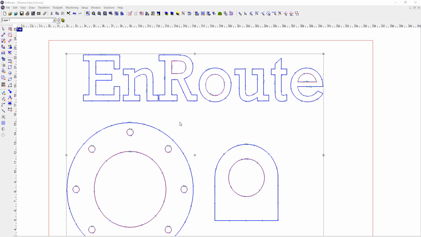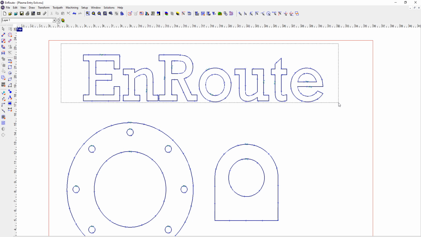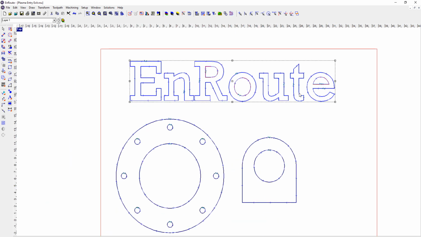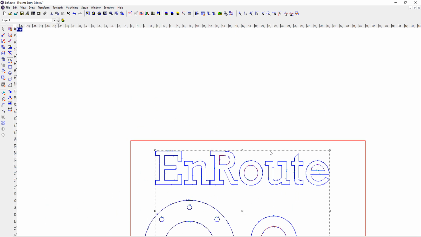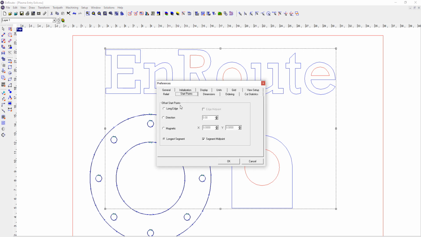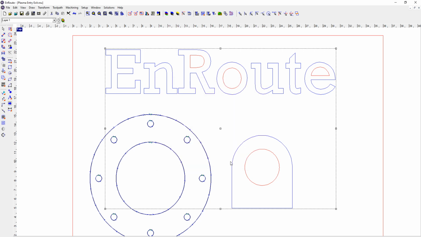Now, when it comes to some of the objects you might want to toolpath, where you might have some corners on them that you can take advantage of here to get a good entry-exit point, and I've got some down here too. We can do that by, I'm just going to delete this here and start over. We can do that by first going to the Start Point menu, and I'm going to choose longest edge, but not check midpoint. So that's one factor here that we're going to do.